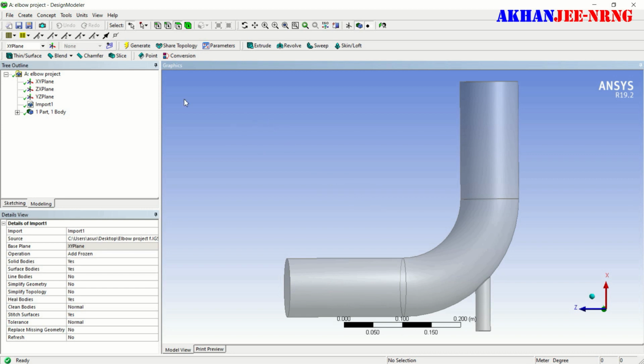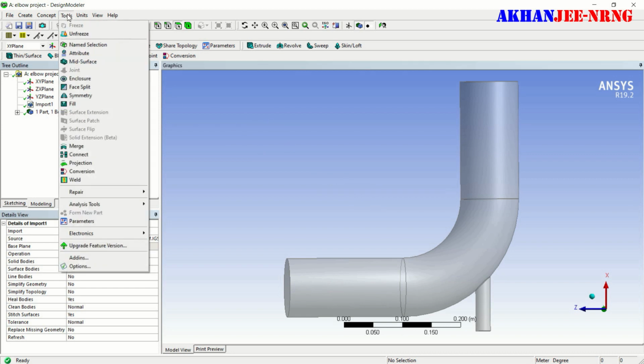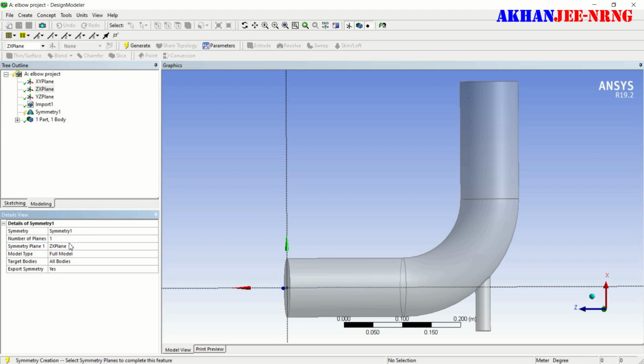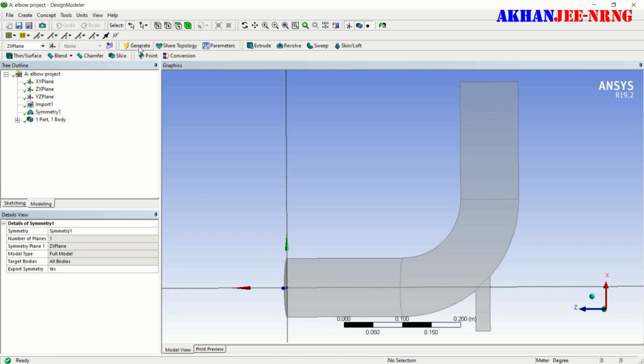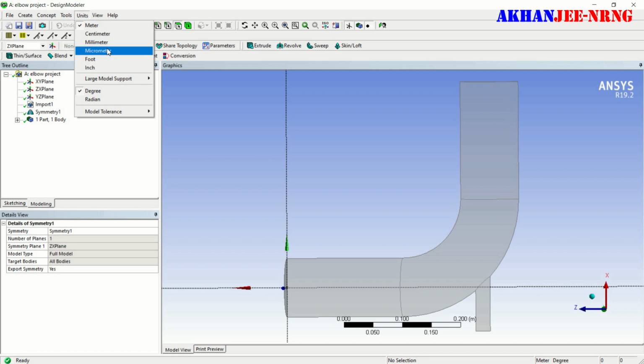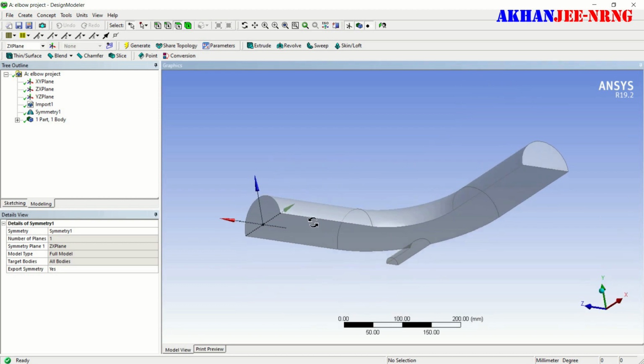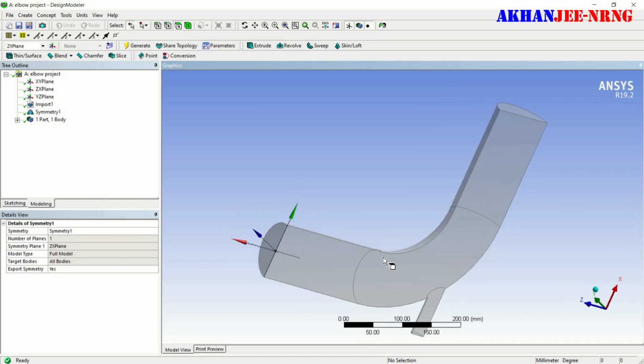Go to tools and hit symmetry. Now I'll generate my symmetry. Okay, all done. Check the unit, change it into millimeter. Now I'll close the DesignModeler as I have made my symmetry. You can see the plane of symmetry here.